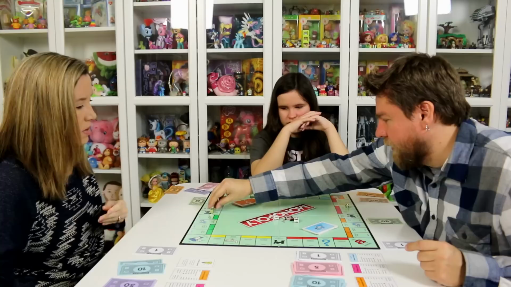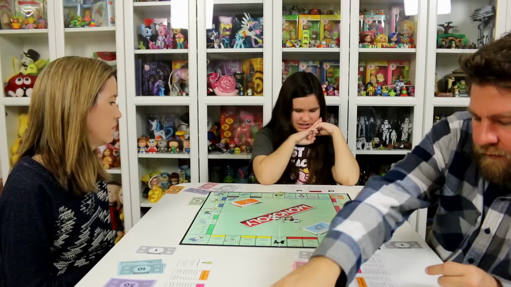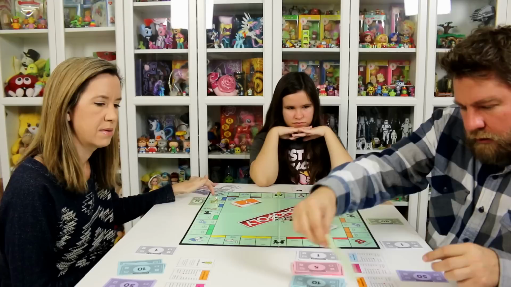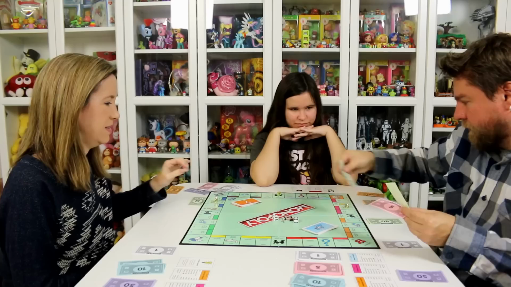No, that ain't right. Yeah. So you gotta pay me rent, $25. Yeah, I was gonna say, you got your 200 for passing Go. Here, let me get change. 50, 60, 90, 100, 25 you said? Yep. And you get to roll again.